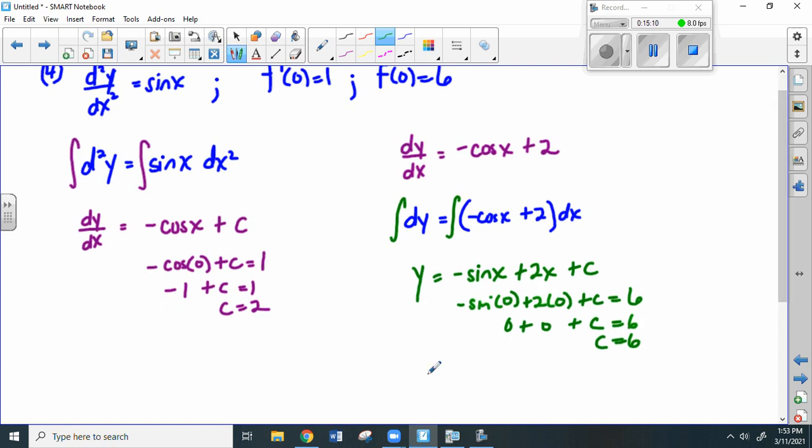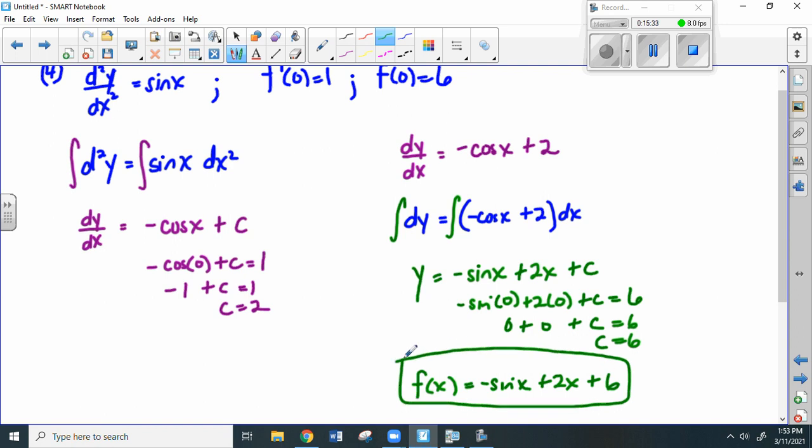And last but not least, it really doesn't matter if you leave it as y equals or change it to f of x, because basically the information given to you was in both forms, so you pick one, and then you just need to finish by plugging in c. Okay?